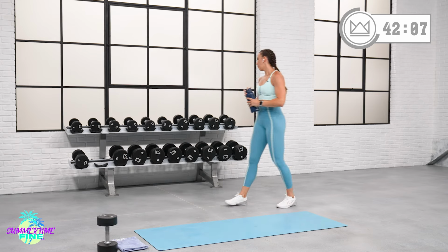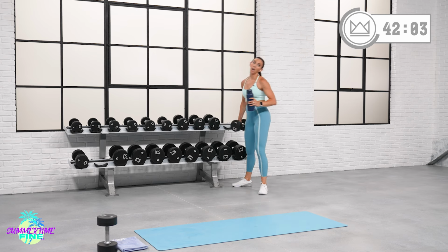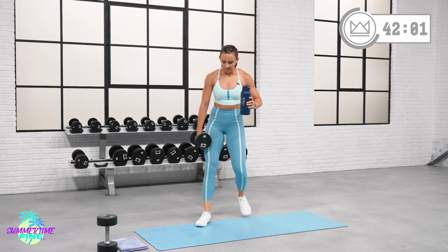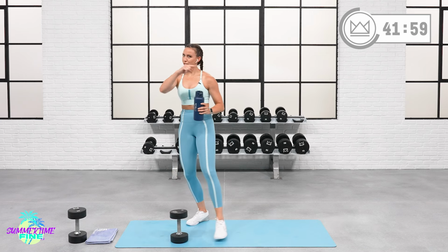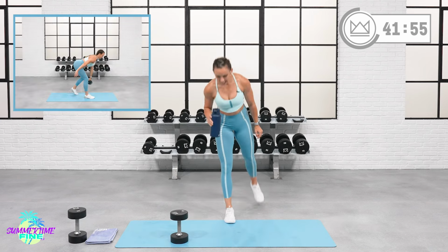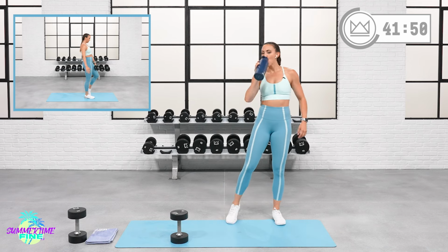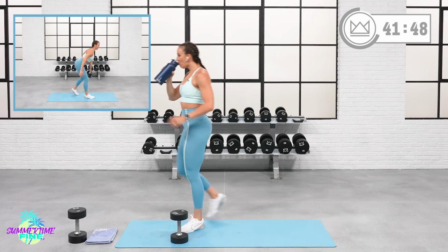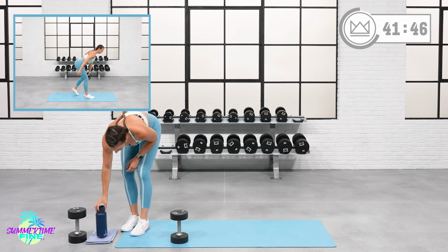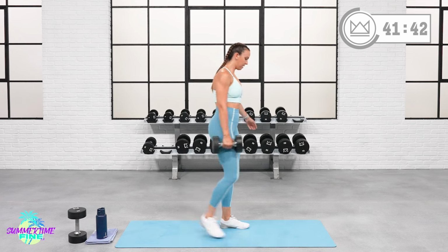Nice job. We're gonna rest for 30 and then go on to the same circuit on the left leg. I had to think about that for a second. Same circuit on the left side. So left leg will be staying on the deadlift, on the lunge, and on the curtsy lift. Left leg, let's go. Two, one, come on.